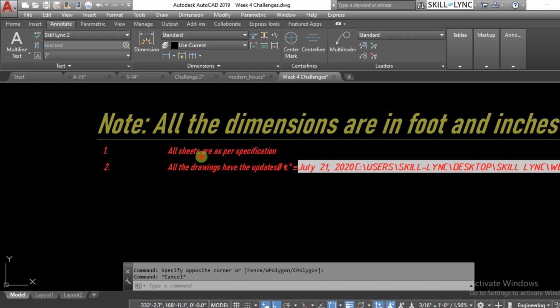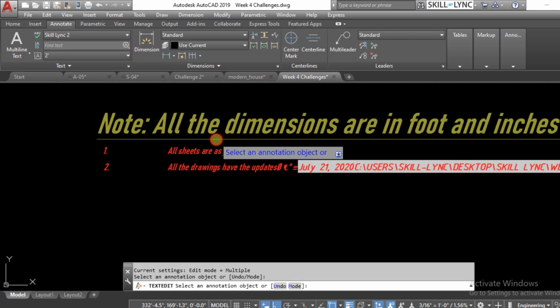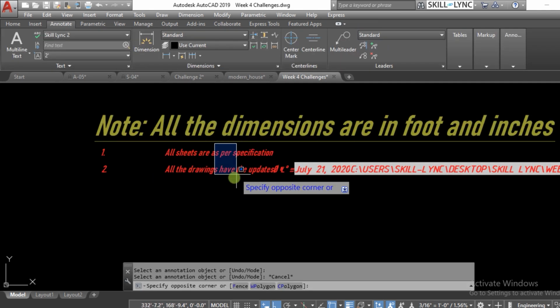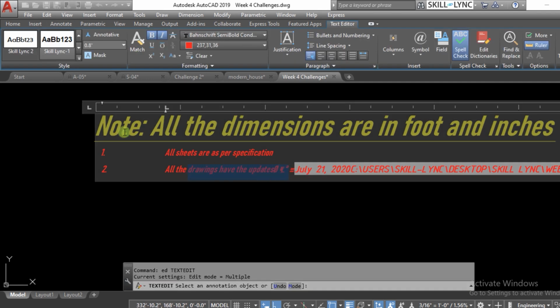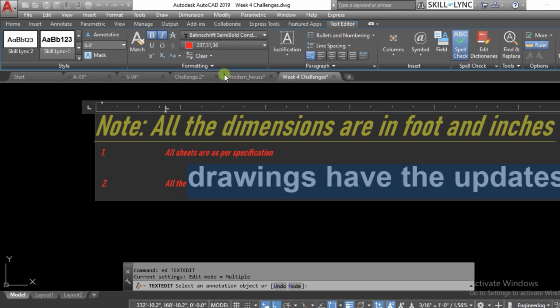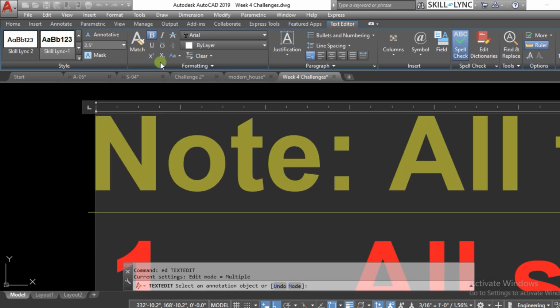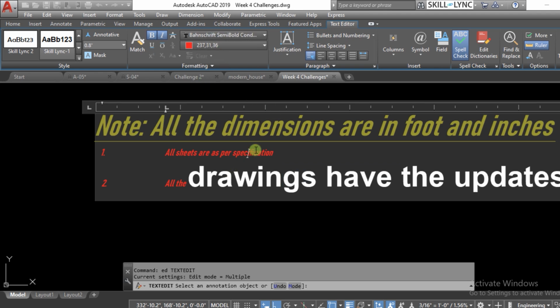And then if you want to create some more interesting effects, you go for the ED command to edit the multi-line text. So if I want to edit the text over here, I edit the text here, and you can see that there are certain options like the mask and remove character formatting and other things. Again it is changed because the override has been removed and it takes the style. So you have cleared the override, and these are very interesting options. There are a lot of things that we can do. You can explore more of it if you look into all the tools.